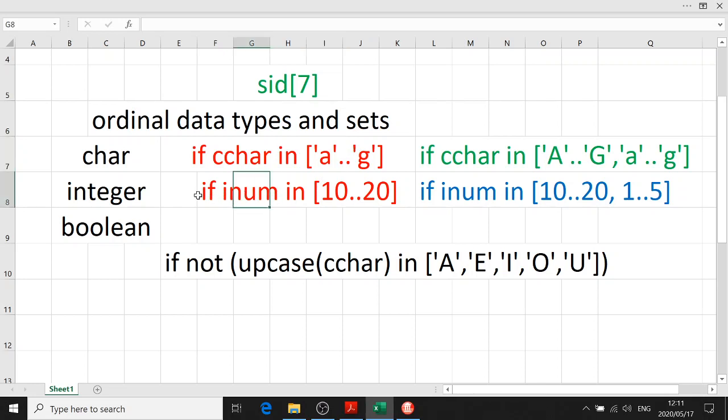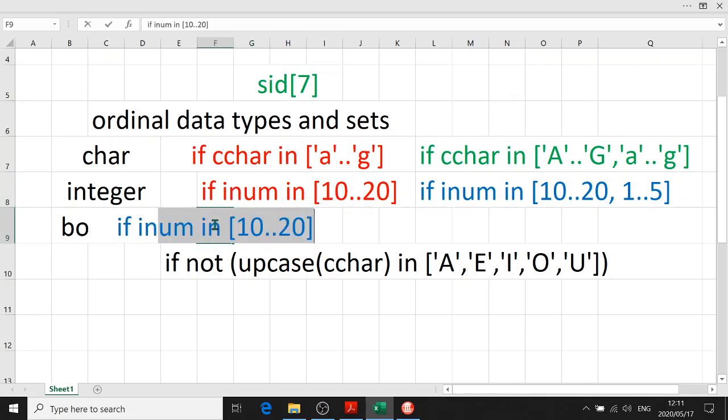Numbers, integers only, not real numbers. Only chars, not strings. If I num in the set from 10 to 20, the two dots separate the range. You can also have, if I num in, let's say we're going to put it in the set square brackets, let's say we want 3, 6, 9, 10.